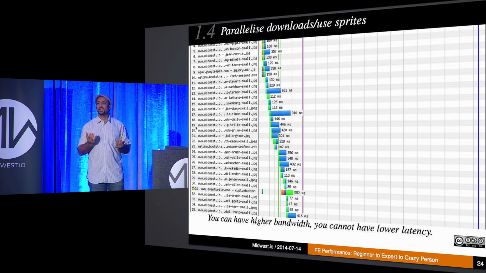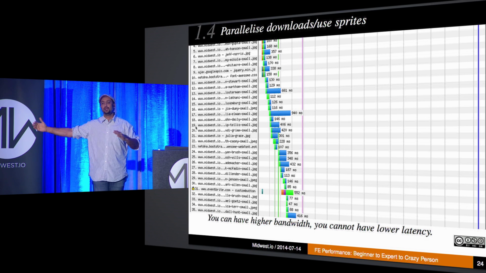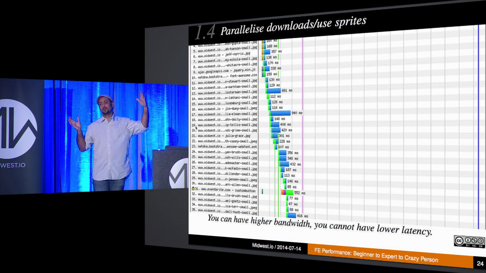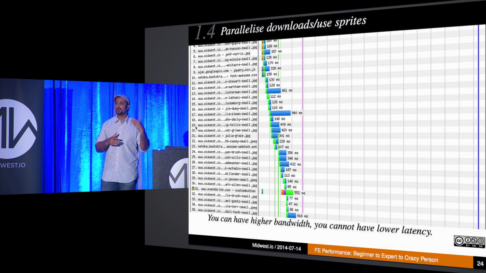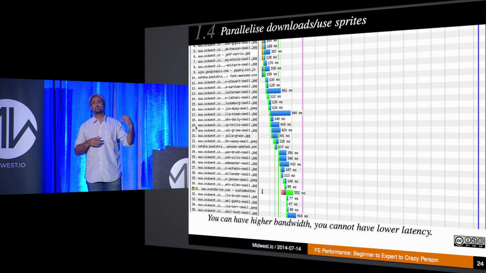So one way to mitigate latency is to take all of these assets that might have been downloading serially and parallelize them. So we're saying, all right, since we have this really fast pipe, we can download many things in parallel rather than over a slow pipe where we had to download them in serial. A lot of the rules we came up with were from when Internet Explorer was still at version 6. Does anyone remember those days?